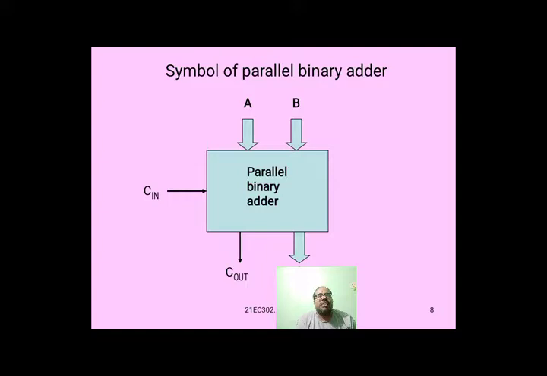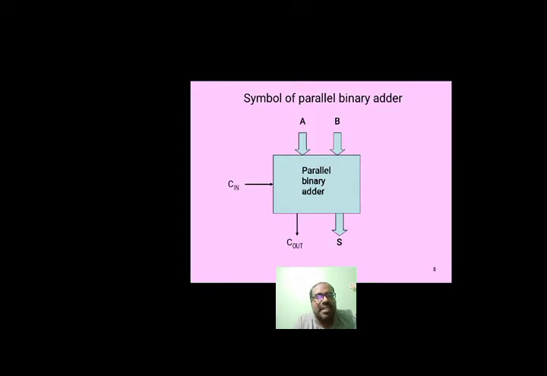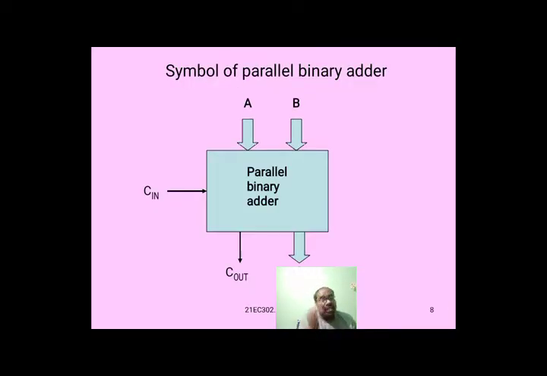It is the symbol of parallel binary adder. Inputs are A, B as well as Cin, the carry input, and outputs are Cout and sum. This parallel binary adder resembles our block diagram of full adder circuit. Inputs are A, B and carry in, outputs are carry out and sum. Please make a note of it, symbol of parallel binary adder.